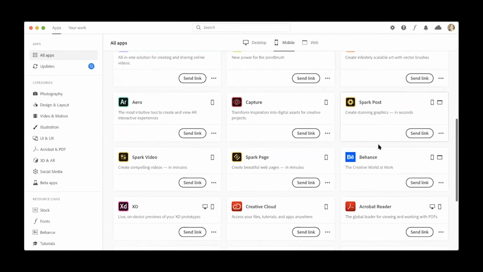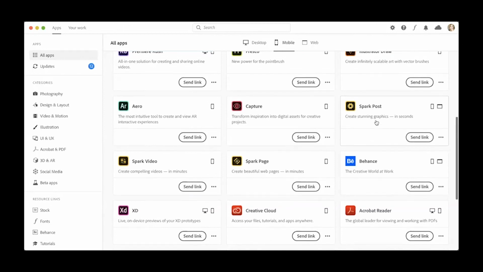And then I'll also mention Spark. So the Spark suite allows you to create videos, pages, and social media posts super quickly. And next week, we're going to have a workshop on Spark Post.